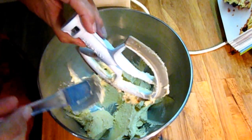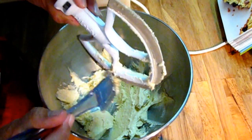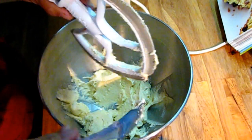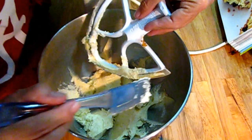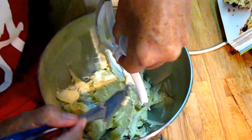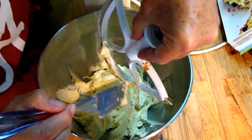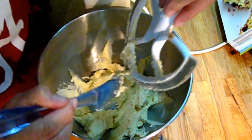It was well worth it, however much it was. I don't even remember off the top of my head, but I use it all the time, and it was well worth it. It's made a big difference, especially with cakes. You can tell the difference with the results you get.